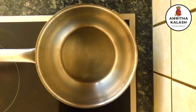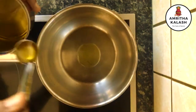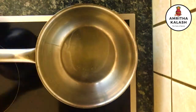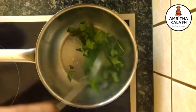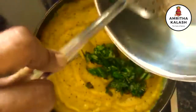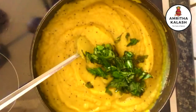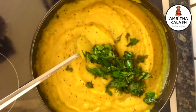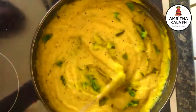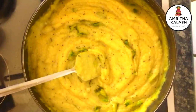In a different pan, heat 2 teaspoons of sesame oil and fry a few broken curry leaves. Add this to the gooseberry paste. Of course, this is absolutely optional, but the tokku will become more aromatic when adding roasted and broken curry leaves. If you want, you can add them; if you don't wish to, you can ignore this step. Gooseberry paste is well cooked.